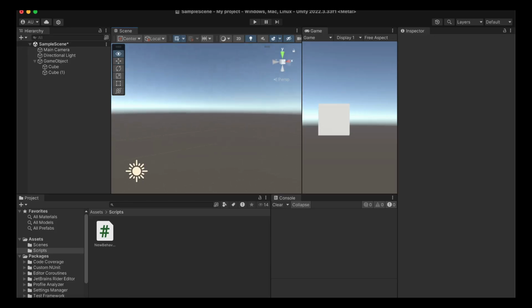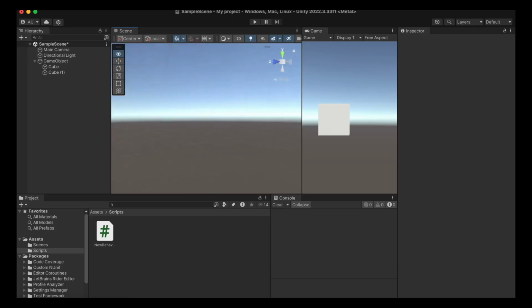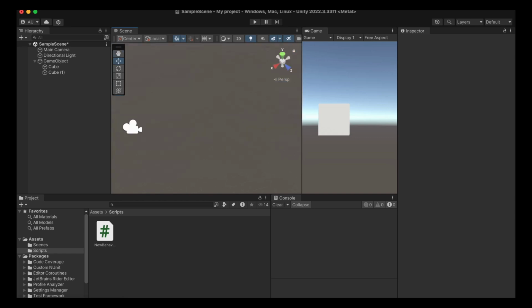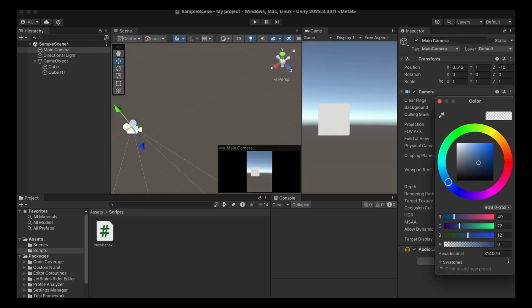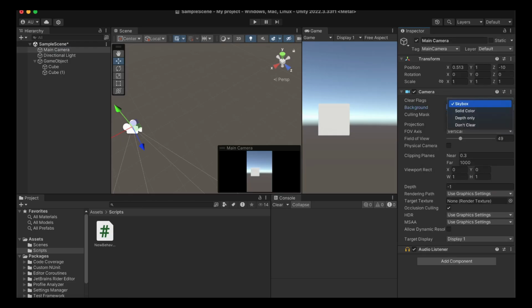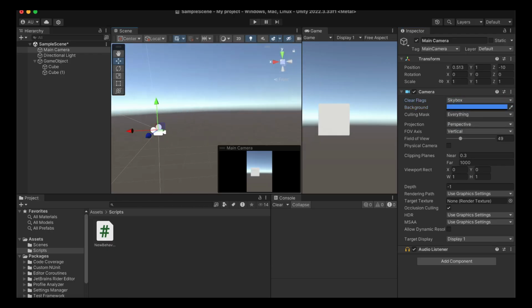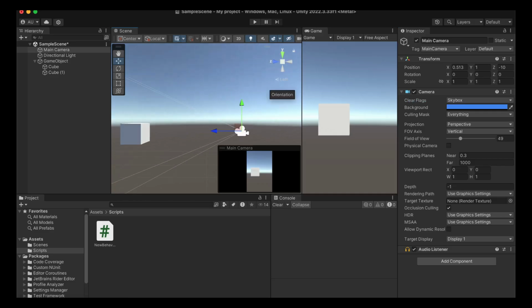So you can right click and look around. This is the 3D space that we are in. You can change the skybox to different colors and different lighting settings. This is the perspective, from which you want to see the scene.